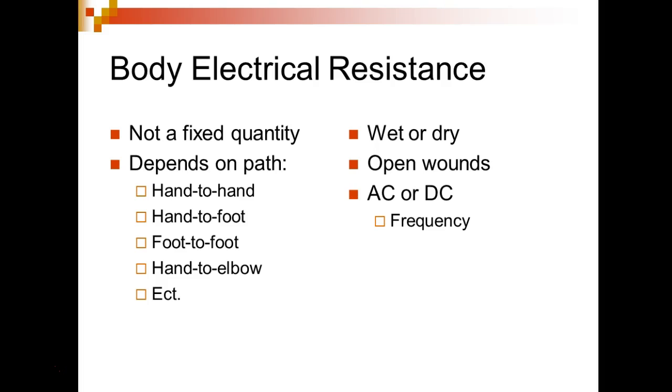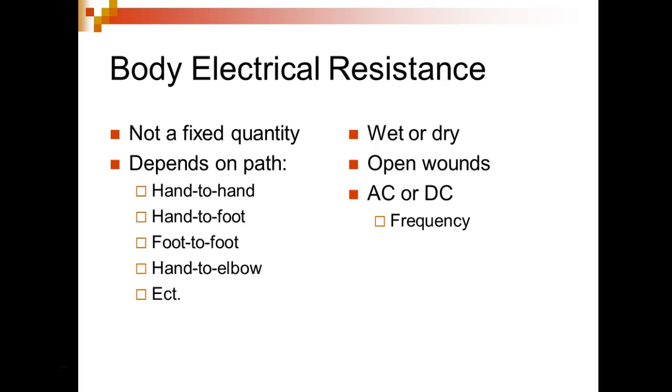Hand to feet is actually a more dangerous path. This itself is not good if you get into a high enough voltage. This is going to take care of you because this definitely takes you to the heart, right? You understand? But it has a pretty high resistance. Your fingers have the thickest skin, so this is where your thickest skin is out on your fingers. Hand to hand, hand to foot, foot to foot, hand to elbow, and etc.